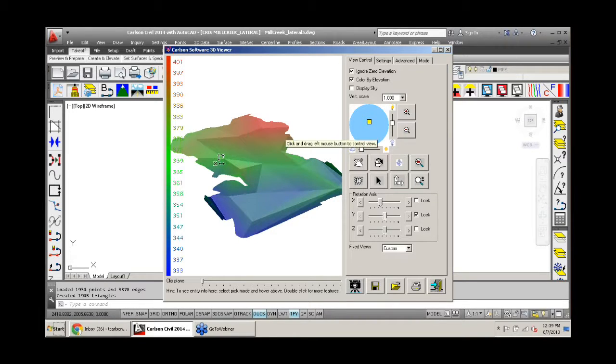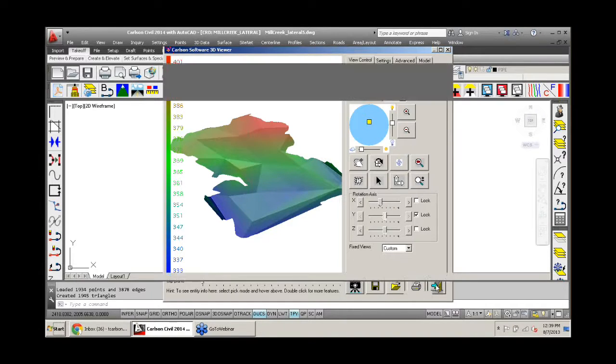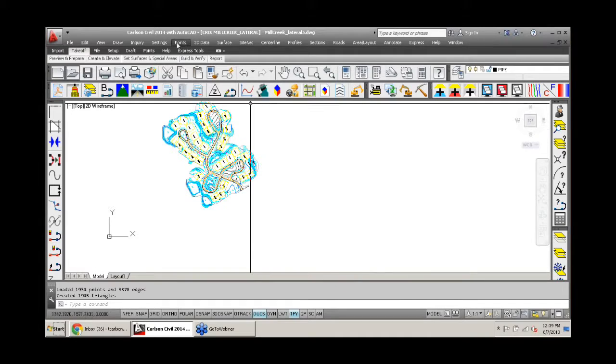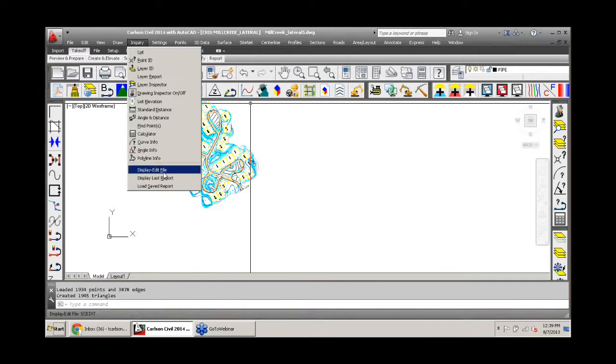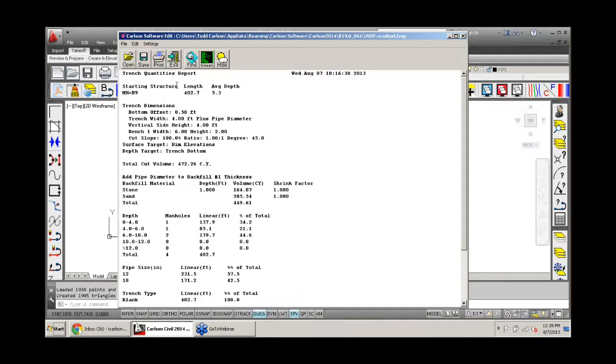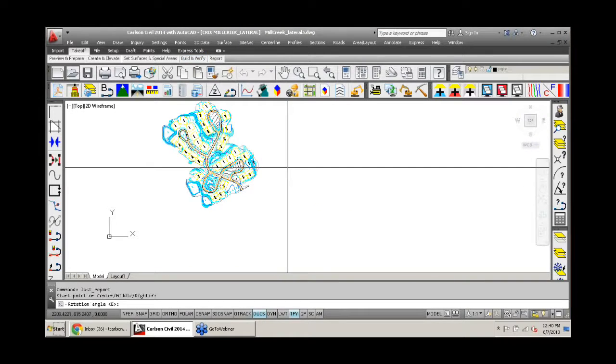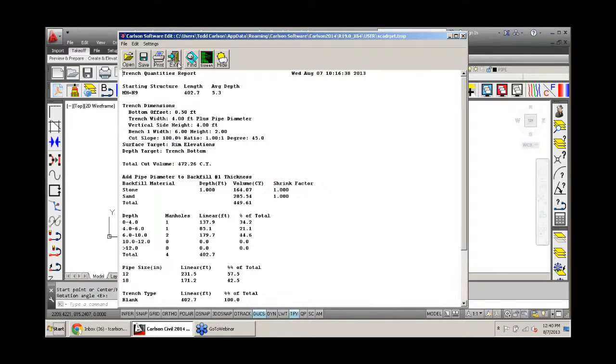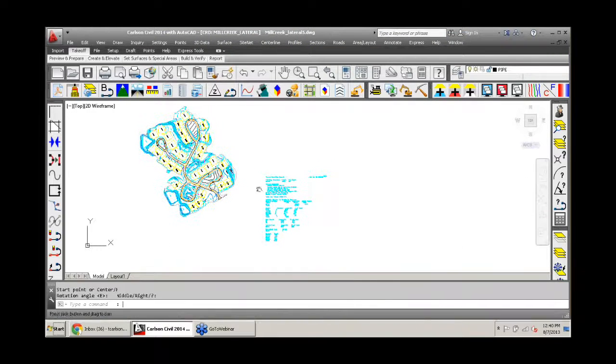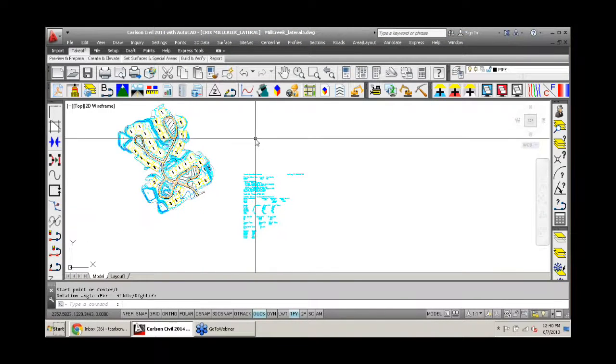Now I want to use these two surfaces that I've created through SiteNet to get more accurate quantities on my trench. So let me just first display last report, and I'm going to put this on the screen. And we're going to see how these numbers change by using surface models instead of just rim elevations.